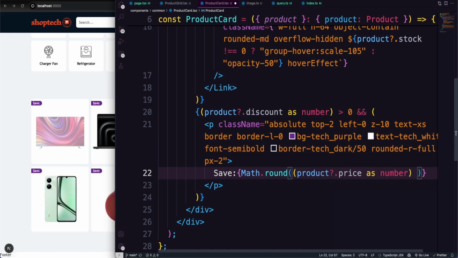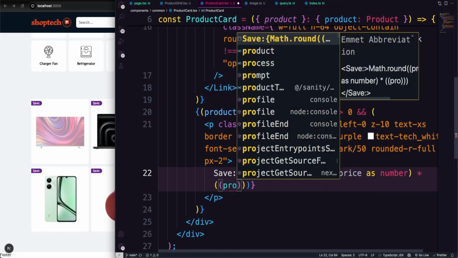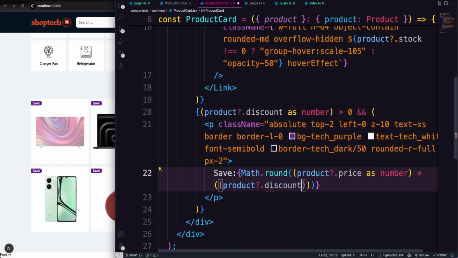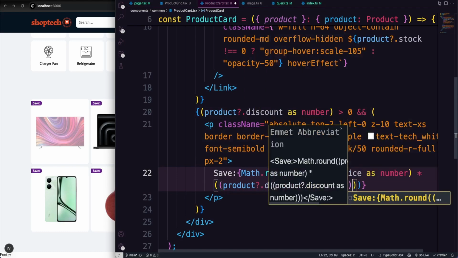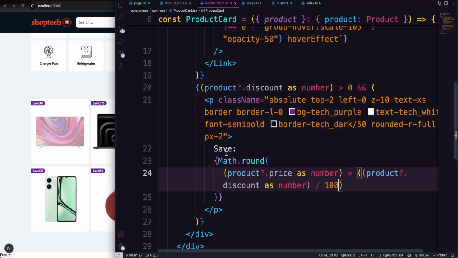We need to provide a multiplication, and I think the best way to follow is to provide that instance at the top layer, and all the calculation you can do there. Then we're going to make that product.discount, and it should also be as a number parameter, and then we're going to divide by 100. So we are having 80. Okay, so that's the 80 value, the first instance which happens to be there.